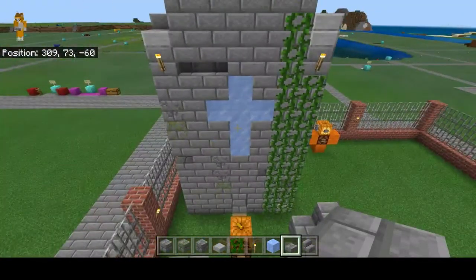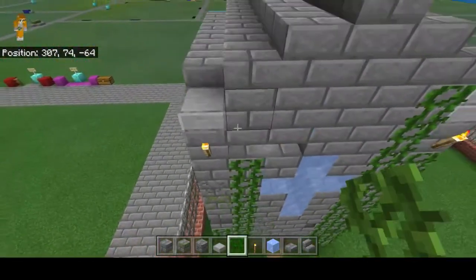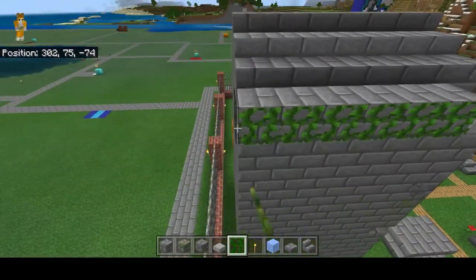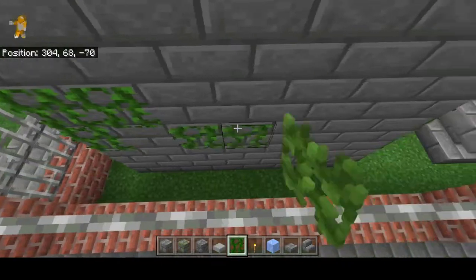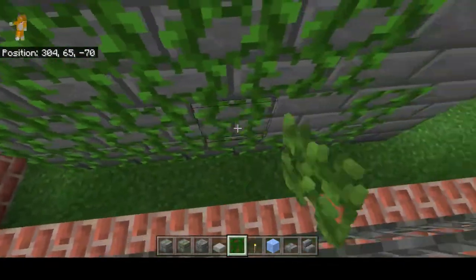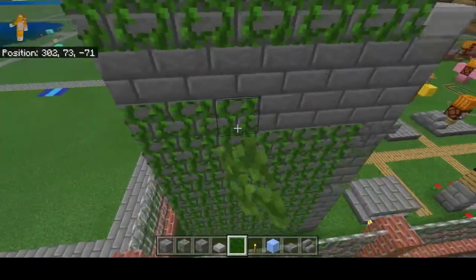Okay? Now this side, we need vines down from here. This side, just drag them all the way up until that stair. Now, these sides, all the way up here, and not on this side, okay? Yep, just drag it down, of course. You can wait for them to grow in your world, but I'm just gonna drag them down so it's easier to explain what it needs to look like.